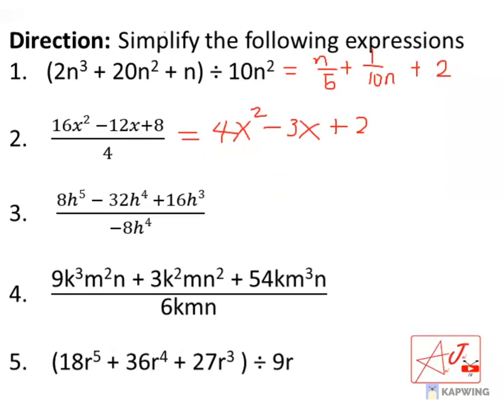Next, for number 3, 8 divided by 8 ay 1. So, since negative to, negative. So, ang 1 din na natin sinusulat, di ba? So, 5 minus 4 ay 1 pa rin. So, h lang. Then, negative divided by negative ay magiging positive yan. 32 divided by 8 ay 4. And then, 4 minus 4, 0. So, hindi na natin isusulat.